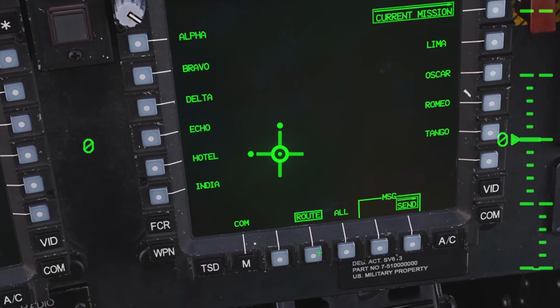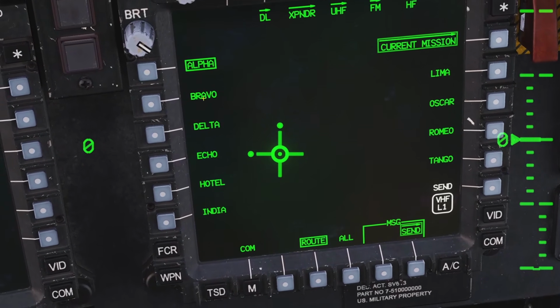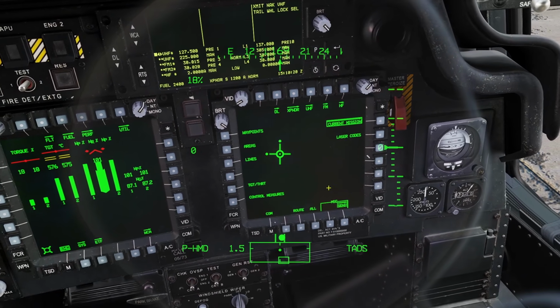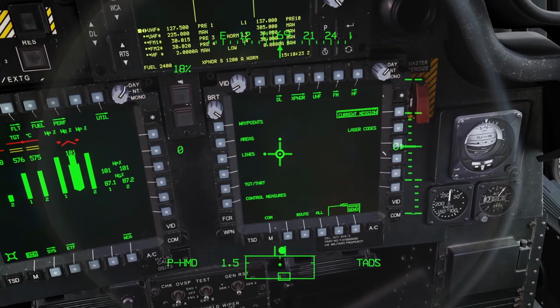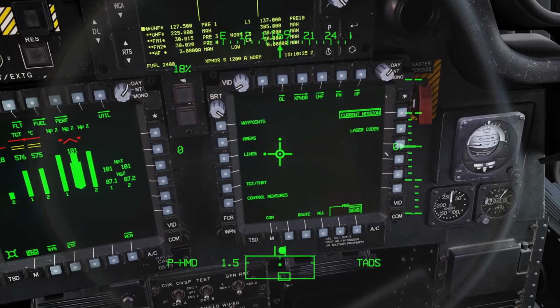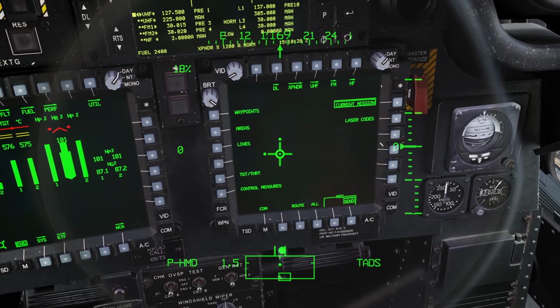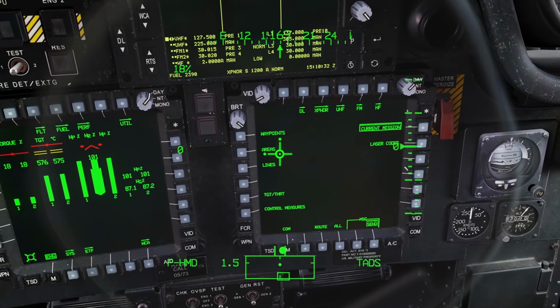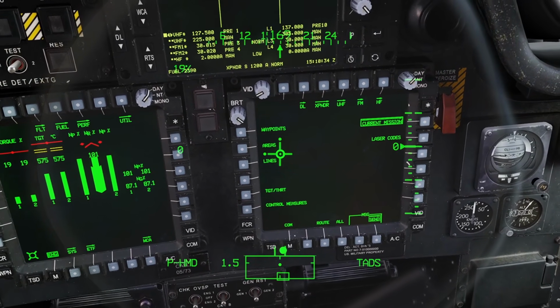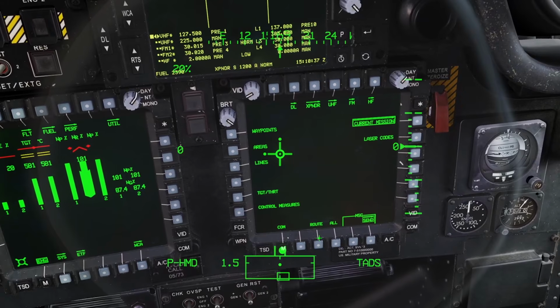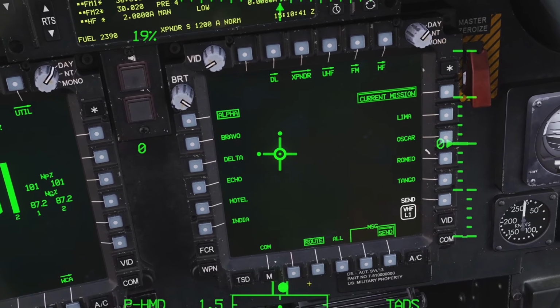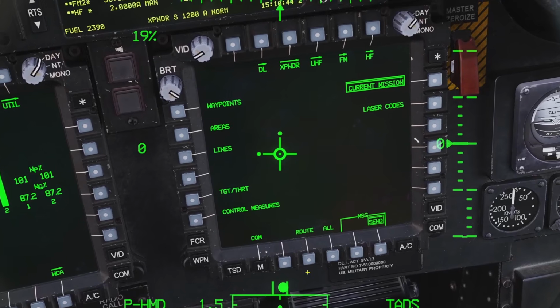Or you could choose a route you want to send, like I could send route alpha. One thing to keep in mind is that if you want to send a route, let's say a route has waypoint 2, 4, and 3, it's going to use whatever waypoints 2, 4, and 3 the person you're sending it to has. So if their waypoint 2, 4, and 3 is different from yours, then their route's not going to be right. So basically, if you're going to send a route, make sure you send your waypoints first, and then send the route so it'll be correct. And if you want, you can just send everything.